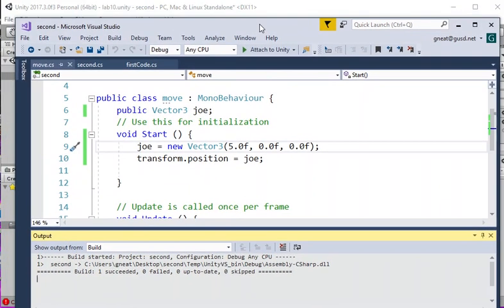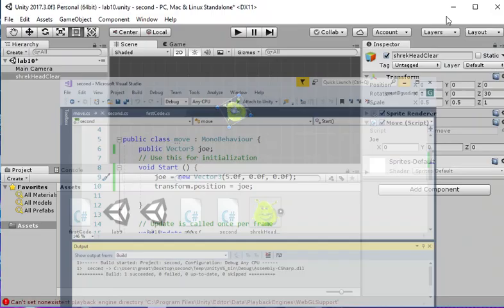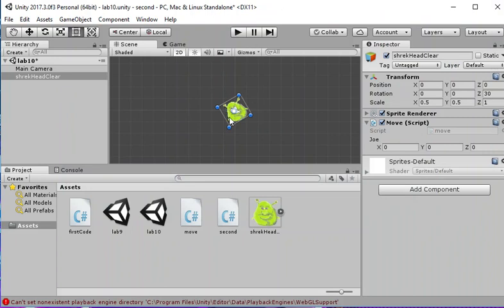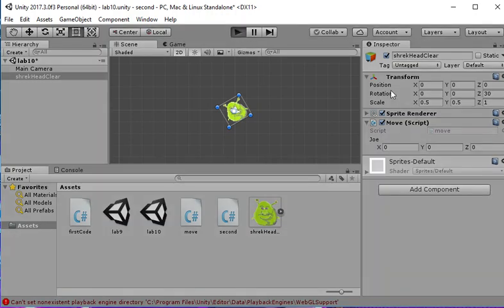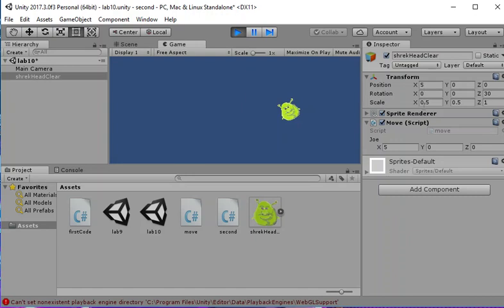So now I'm going to go over to my, now we want to keep an eye on this guy, actually over here. We want to keep an eye on that 0 right there. So I'm going to hit play. Keep an eye on that guy right there. Boom. So it changed to 5. And Shrek moved over laterally. Hopefully you can see it used to be over here. And that change happened because I set the position with my code.